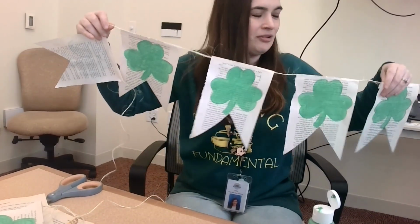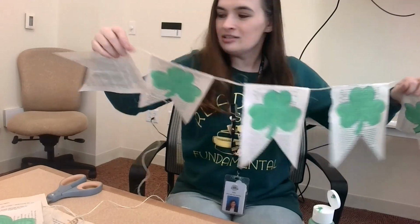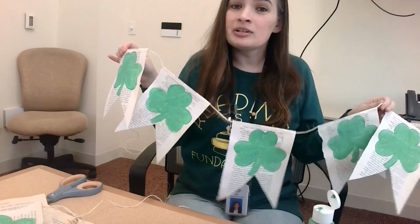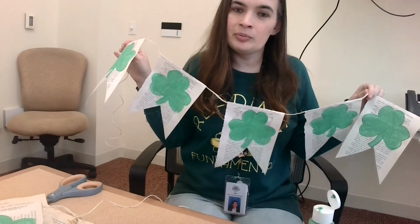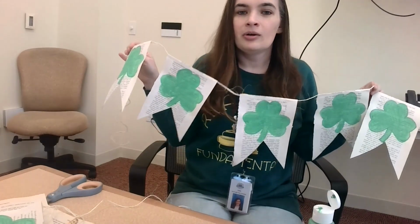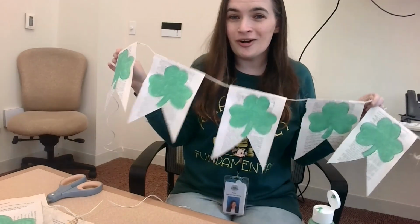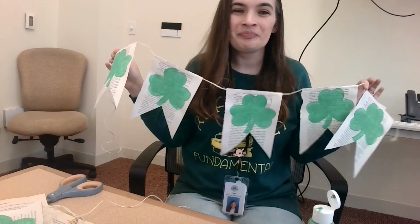So again, this is a very easy and simple way to do something if you do have a book with something like a broken spine or pages are falling out, let's craft with it. Don't just throw it away.